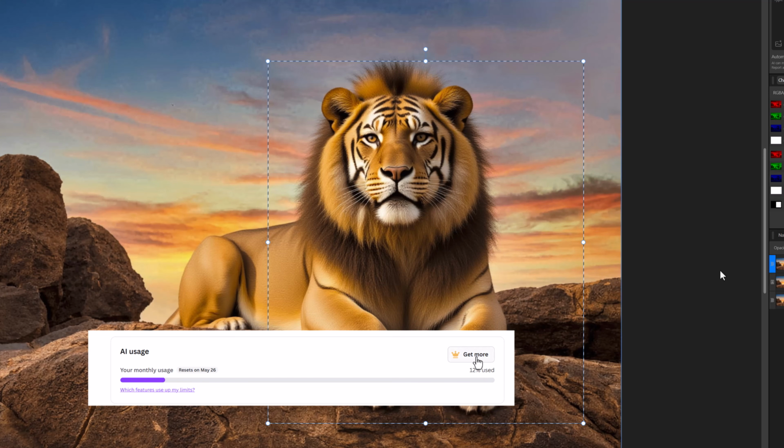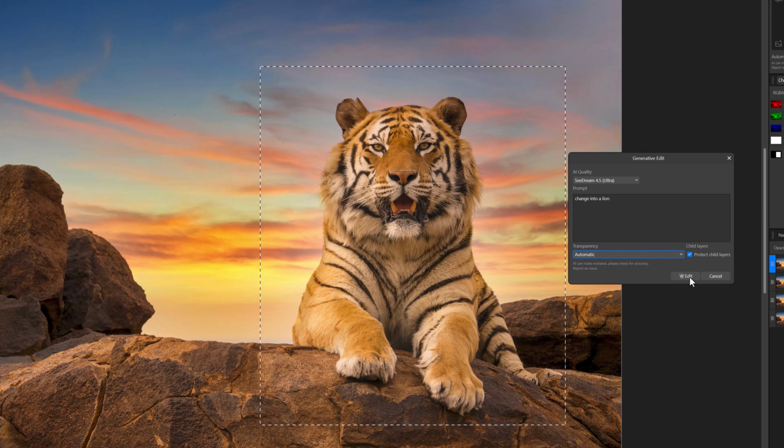So we'll bring in that usage overlay again. We were at 12% before this image. Let's go ahead and hit refresh. And so now we go from 12% to 13%. So this was only 1% of our usage, so 4 times less than using that Nano Banana model. Some of those premium models also come with premium credit usage, so you just got to keep that in mind. Under Generative Edit, we also have the SeeDream model, so let's go ahead and run this as well.